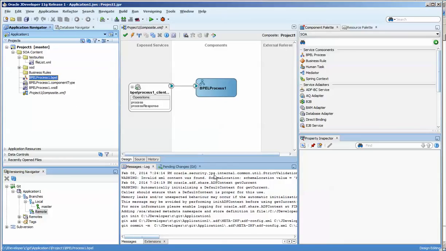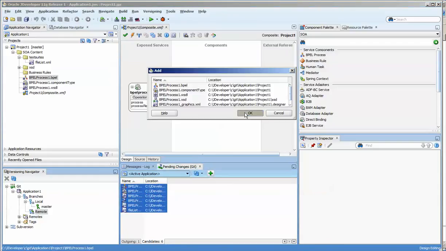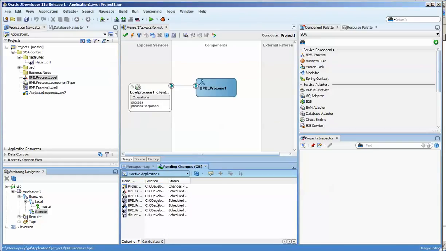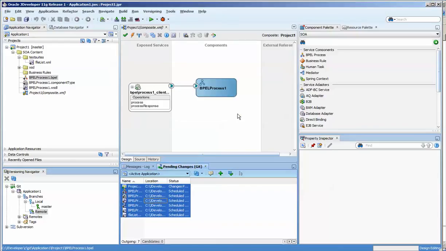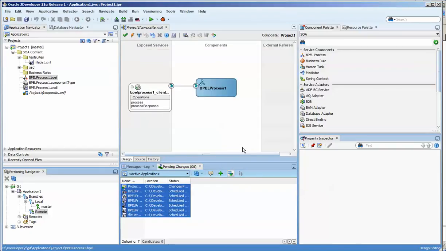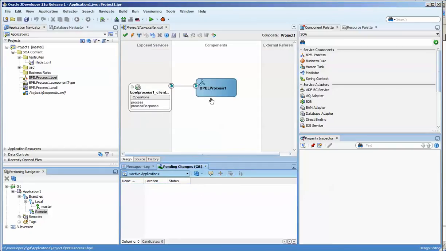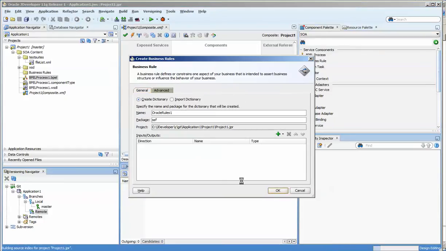So it does work. Now, in fact, if we go over to the pending changes, we can see that there are now, there we go. I'm going to just add it. I'm not going to do anything here. Now this is kind of interesting also, and Timo does go over this. This one only took the one. I usually do this one first. It pulls this in, and then it takes it. Oftentimes, I'm going to put another Bevel process in there, or business rule. Let's just put that in there.